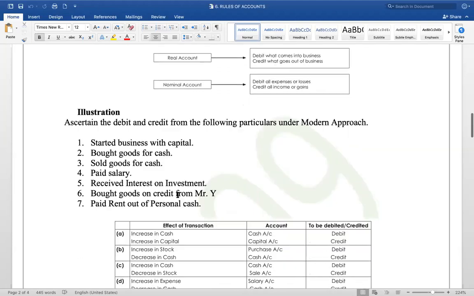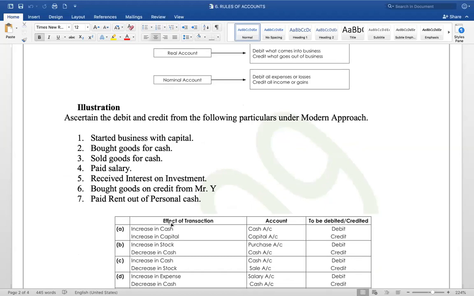Which account is affecting? Okay. When you start the business, how do you start the business? With capital. What is capital? Capital comes in the form of cash, or sometimes it may come in the form of an asset also. You may give your building for business. That's an asset. That is your capital, in the form of a building you're providing. So instead of cash, you will write here building, right?